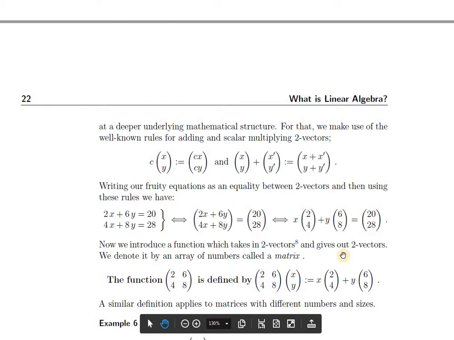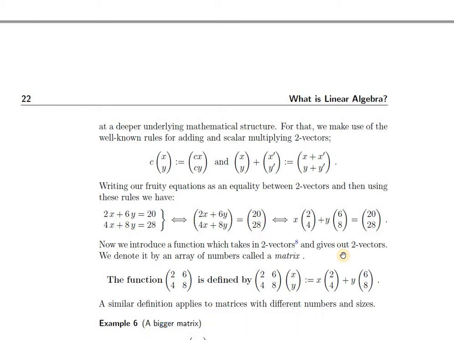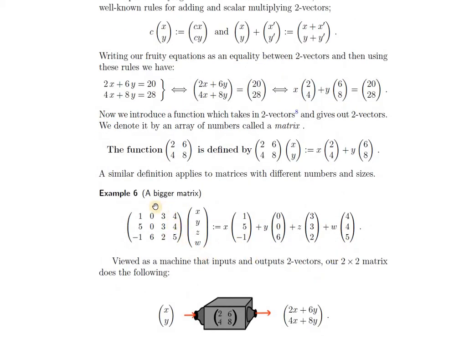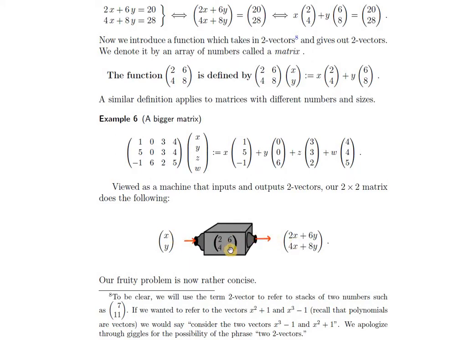Now, you may not know another rule for matrix vector multiplication, but if you think about it, it amounts to the same thing. Here we have a matrix, a table of numbers, and here we have a vector of unknowns, and we're defining this symbol to mean: take these columns one by one and multiply them by the associated variable. First column, multiply by first variable. Second column, multiply by second variable, etc. Add the results together, and that's how you define this matrix vector multiplication. So that's how you would find this output from this input. We're expressing the function as this matrix.